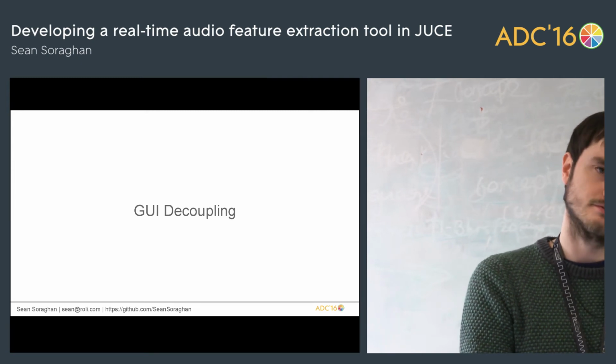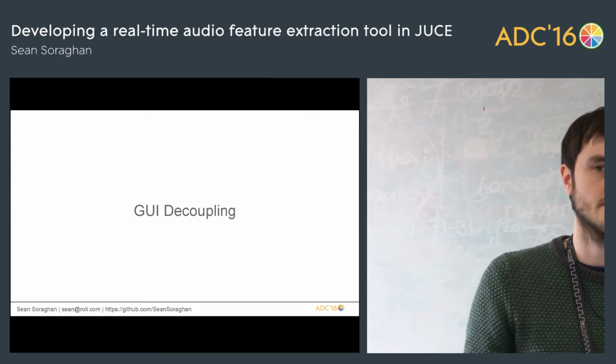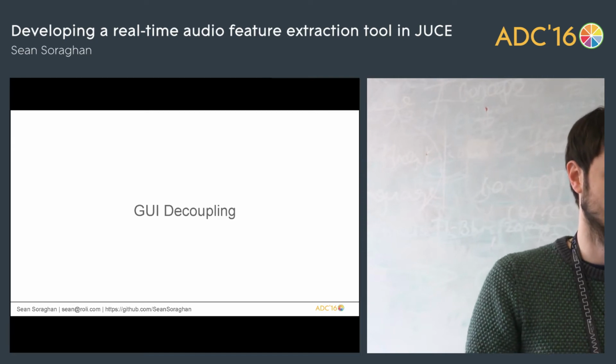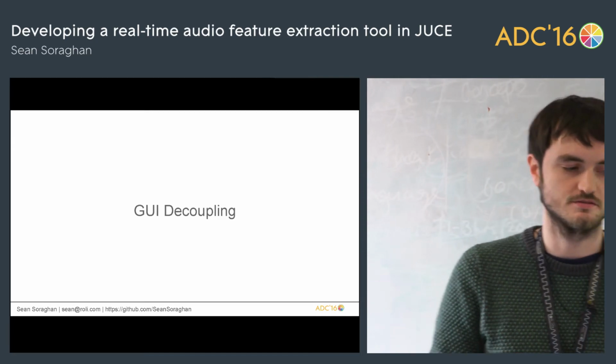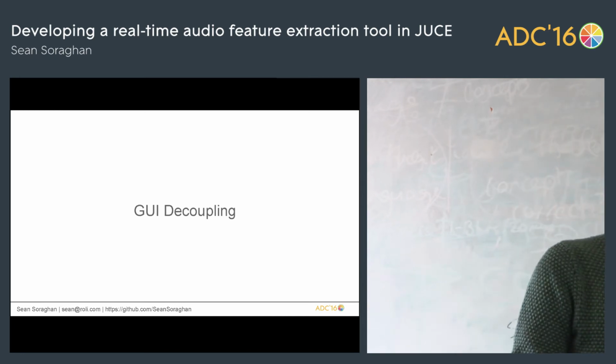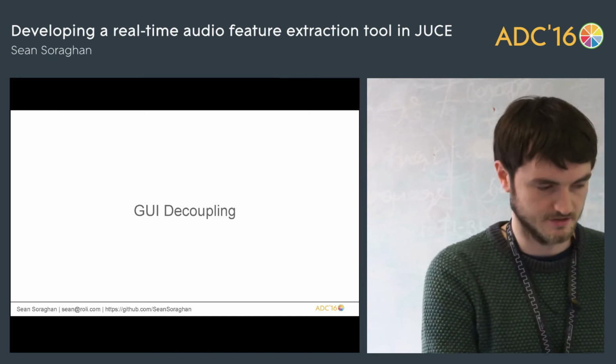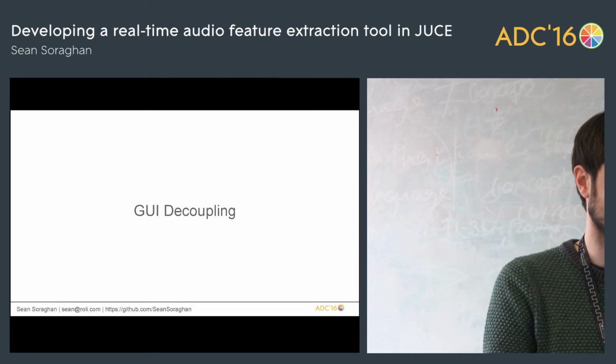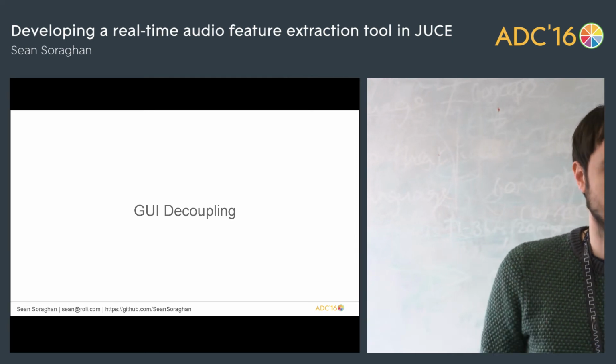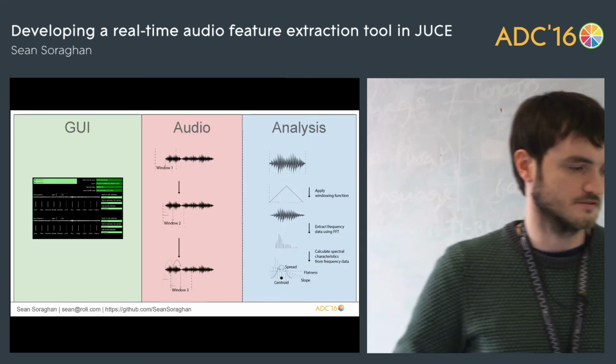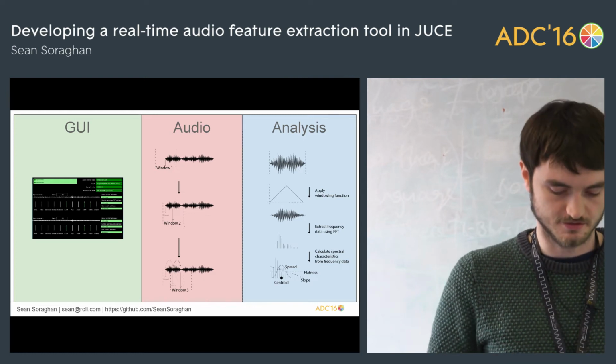And this kind of development practice came from working with a team who knew the importance of readable code and maintainable code. I wasn't just working on my own as an academic, where I didn't really care what the code looked like. And the next and final issue that I'll talk about is GUI decoupling.